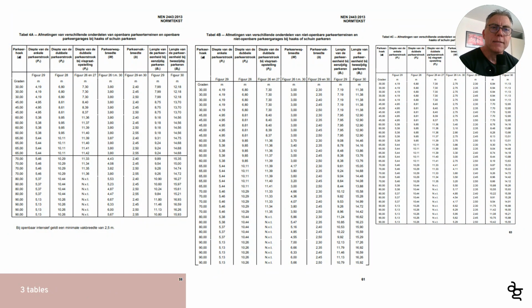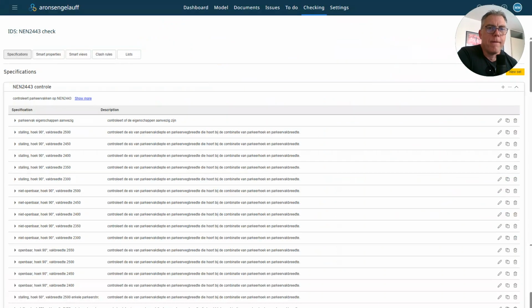So this NEN has 3 tables with 96 rows of data in total. So the example I just showed you was just one of the 96 possibilities in the regulation. So in order to check all parking spaces according to the regulation in our office, in most of our buildings that we use, that's one check to find out if all the parking properties are exported.